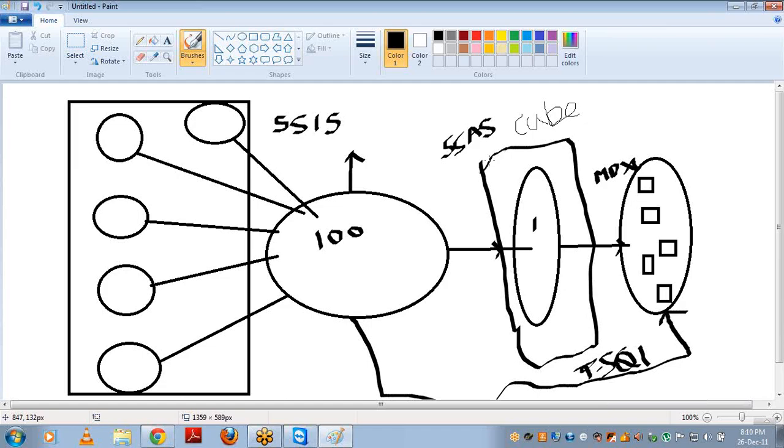Now let's start looking at how to design an SSAS cube from your relational database. Keep in mind, whenever you work on an SSAS project, you are going to build a cube on top of the database. Using the data from your database, you will build a cube. Without data in the relational database, there won't be a cube. You cannot see any data in the cube database.